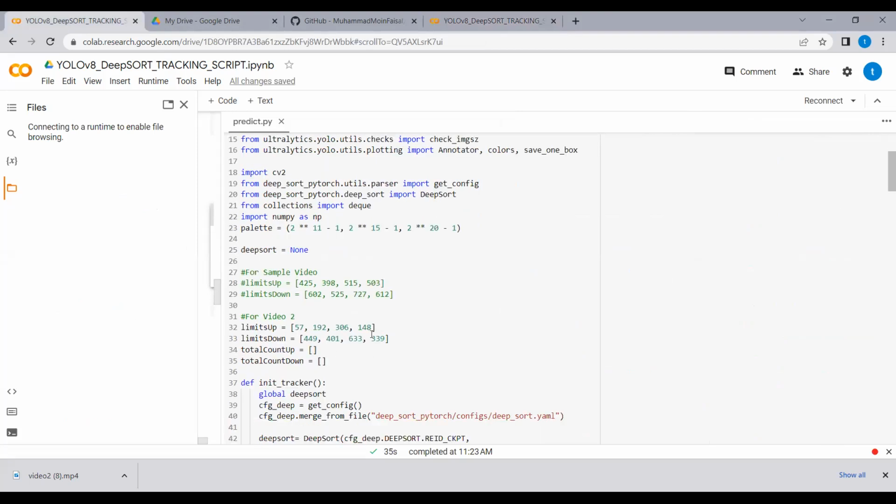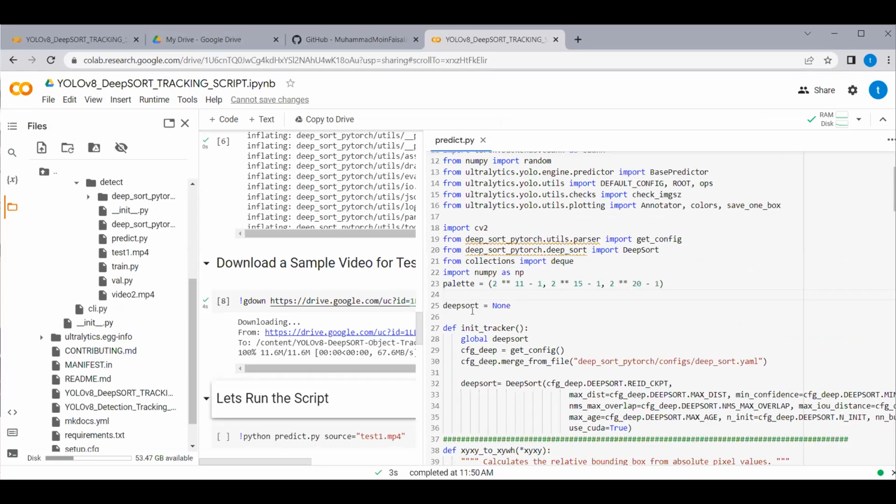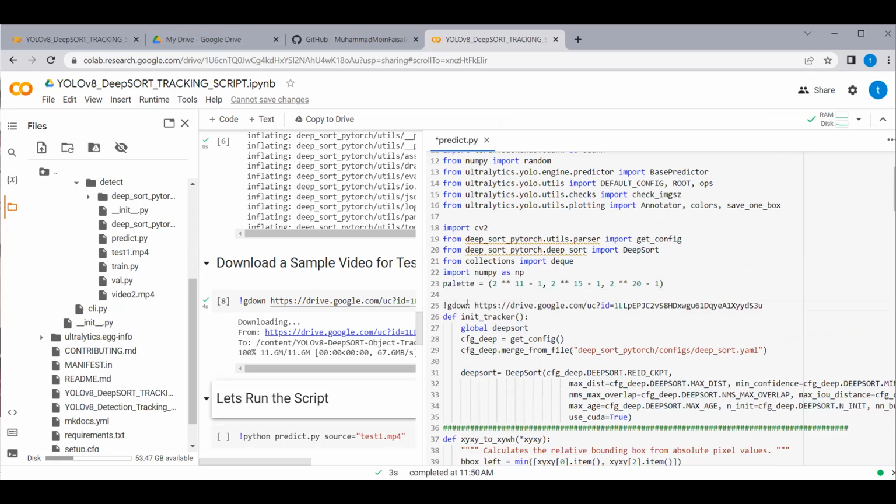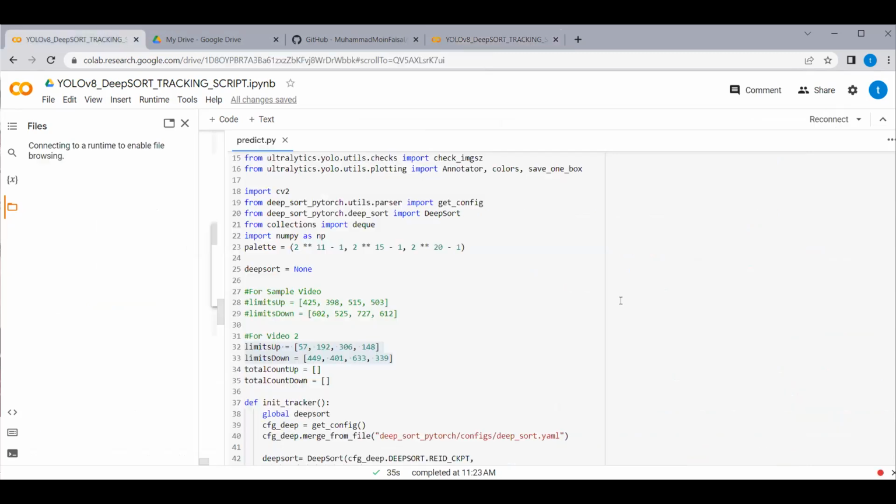For example, for video two, I have found these coordinates. Just copy these coordinates from here, click over here and press Control V. Oh no, I have not copied correctly.